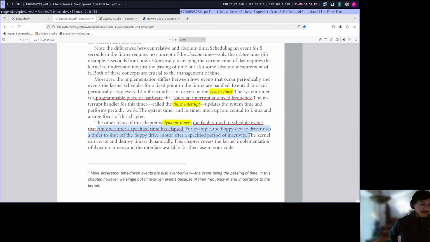The kernel can create and destroy timers dynamically. That's cool. I'm guessing these timers are just like objects. The kernel can just spawn timers and free them as necessary. This chapter covers the kernel implementation of dynamic timers and the interface available for their use in your code.